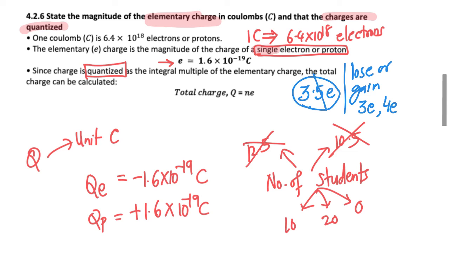That's the meaning of quantized. If you want to find the total charge on any object, it is given by Q = ne, where Q is the total charge, n is the number of electrons, and e is the elementary charge value. The number of electrons n has to be a whole number or an integer. That is quantization of charge.